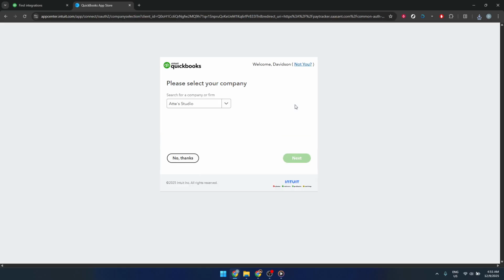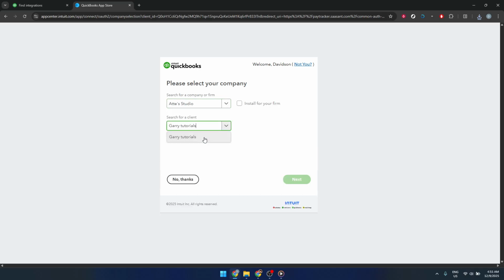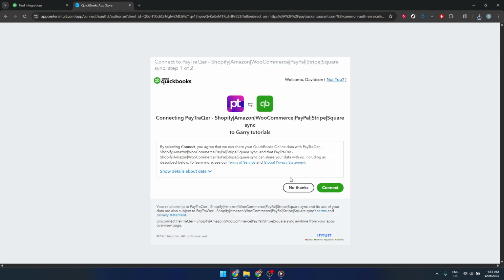Now it's time to configure your settings so the sync works the way you want. Start with your deposit account. Here, choose the bank account in QuickBooks where your Square payouts actually land in real life. This helps your books match your bank statements. Then, select the Square locations you want to track. If you have multiple locations, you can choose all that apply. This is especially useful if you want to see how each store or point of sale is performing.